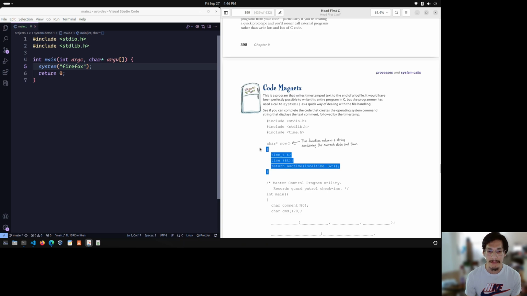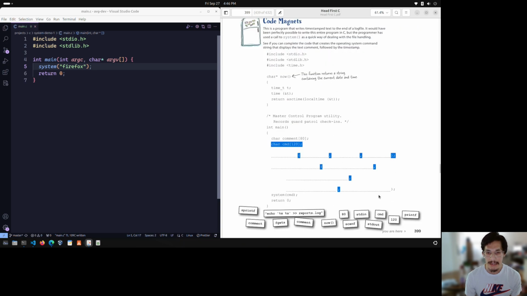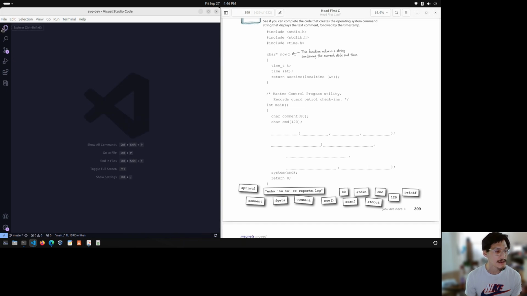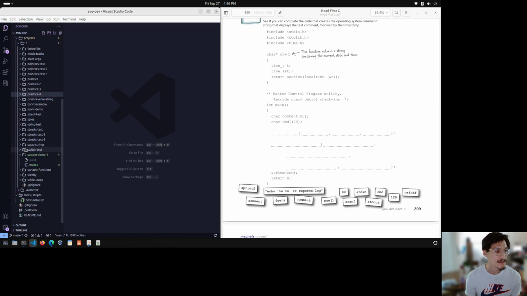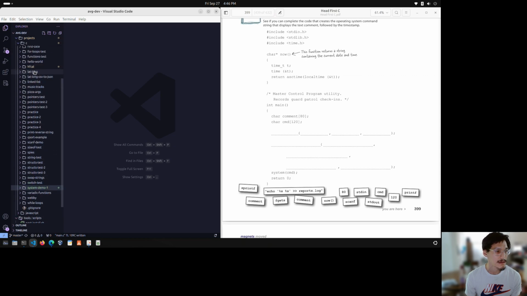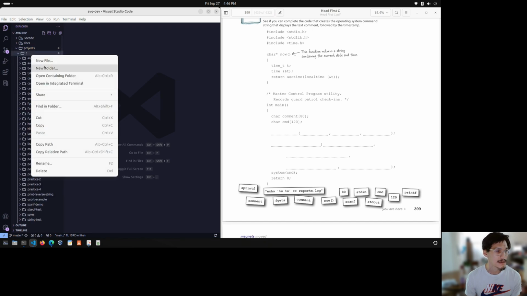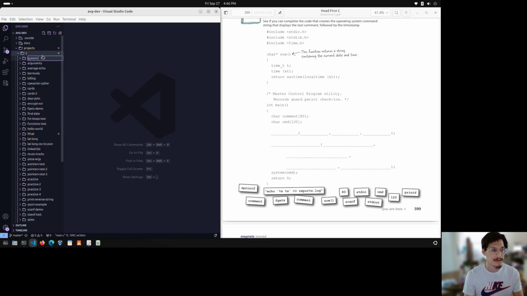Okay, so we'll have a helper here that will give us back the timestamp, and then we're going to write the code here. Let's write the code. System demo 2.